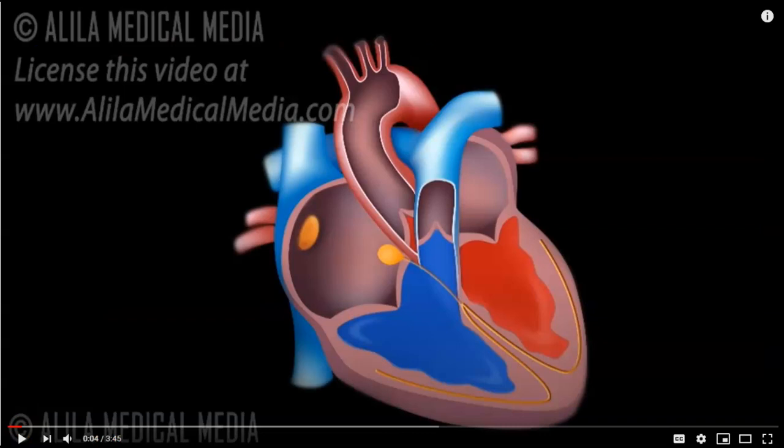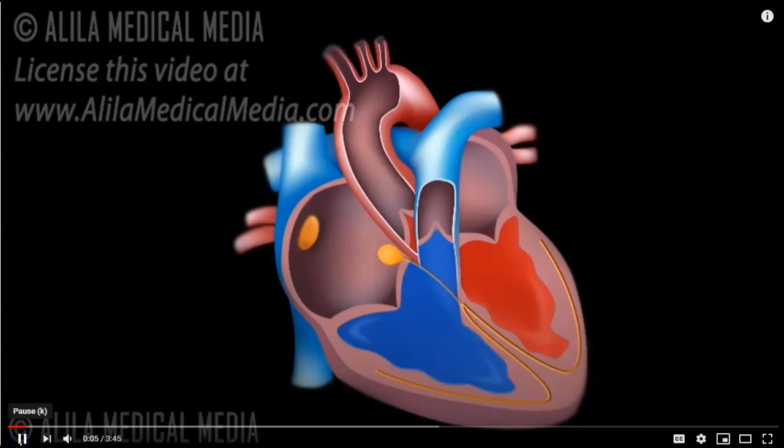So I'd like to just show you a short video that animates the process of the conduction system, the neural control of the cardiac cycle, enabling the chambers to contract. Okay, so this puts it all together and shows you, to some degree better than I can verbally explain it.